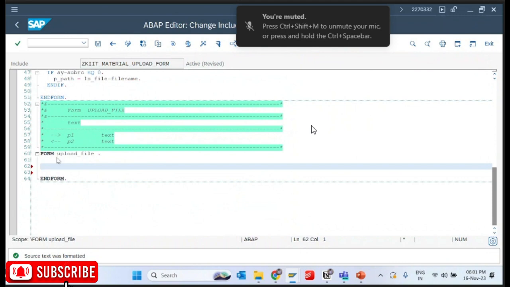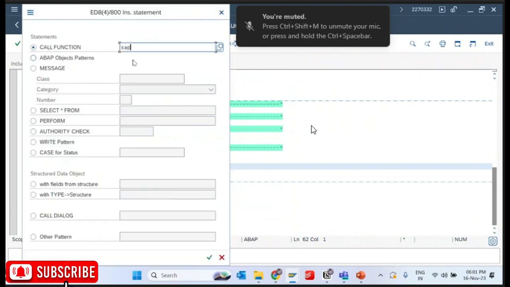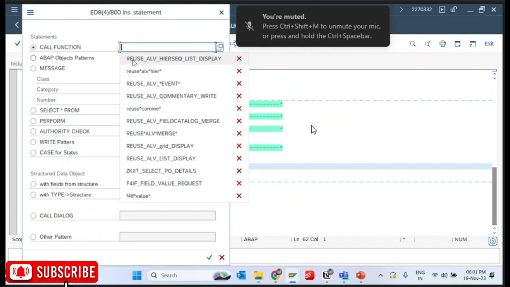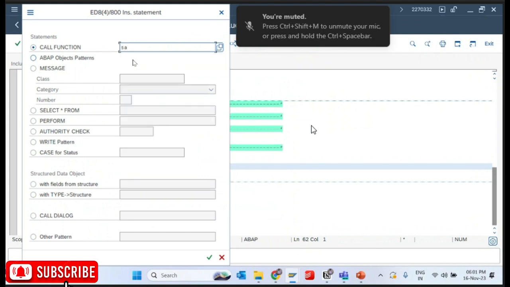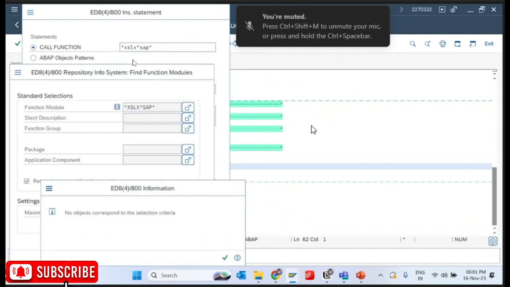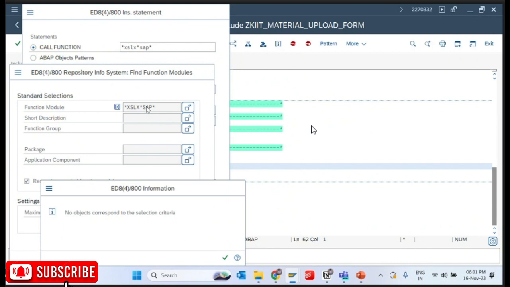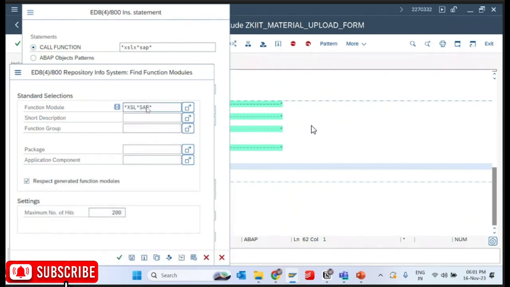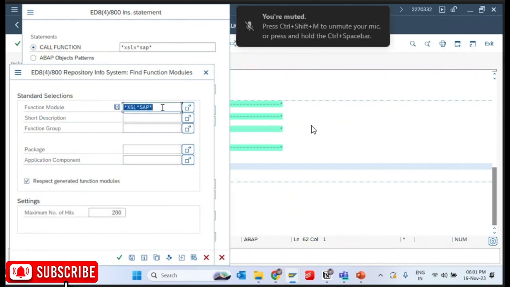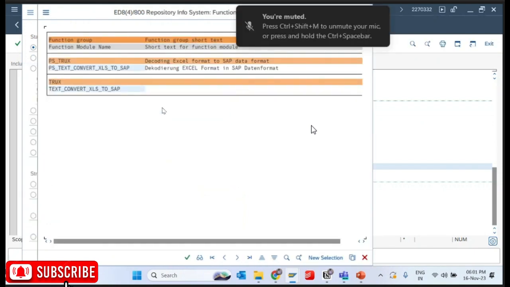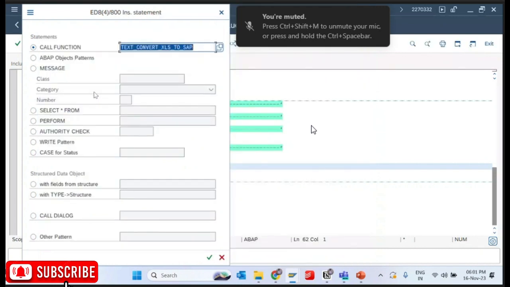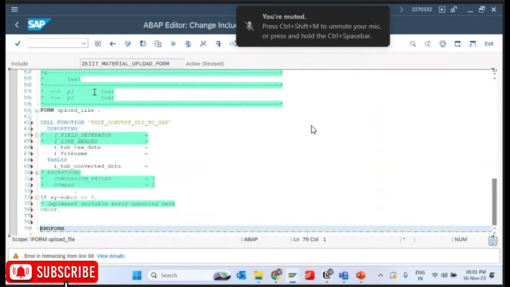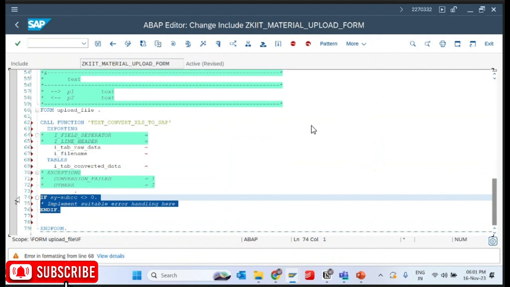Here I have a function module, TEXT_CONVERT_XLS_TO_SAP.